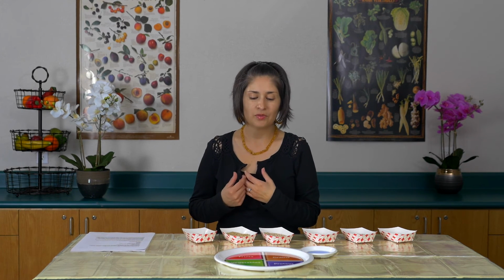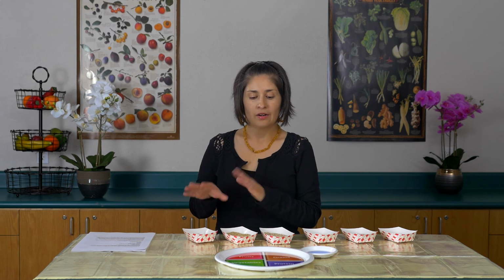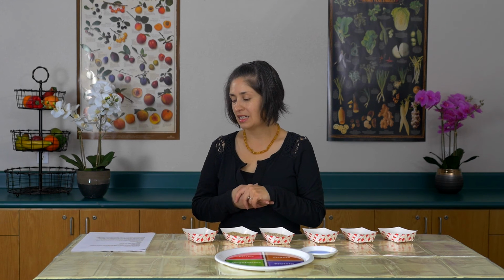Corn and popcorn is something that we do tend to underestimate. A lot of times we think that it's just in the fruit and vegetable area, but it's actually a grain.